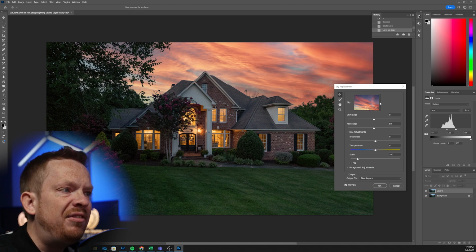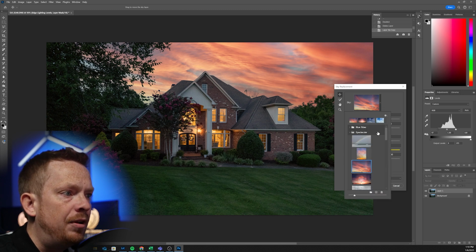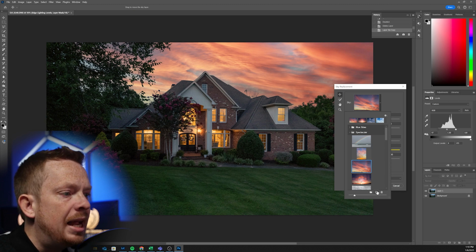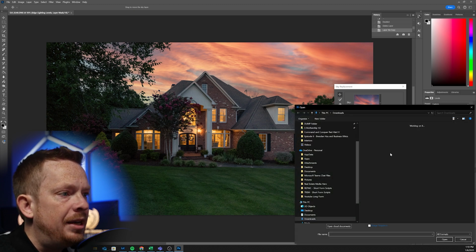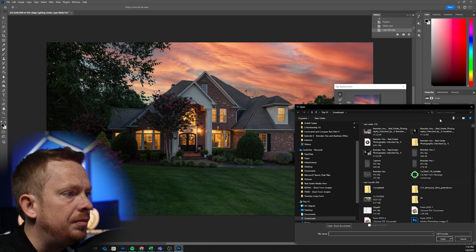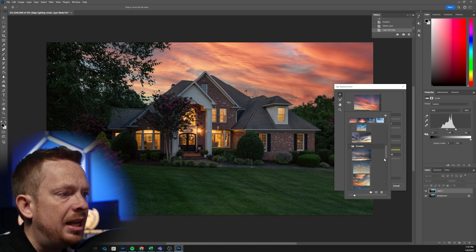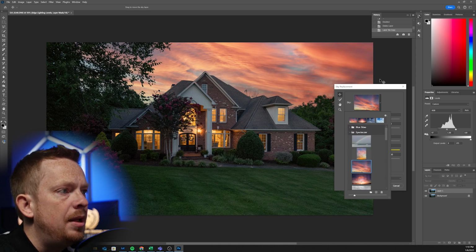Plus, a lot of people get very lazy and just use the stock skies inside Photoshop. If you're going to use the stock replacement to do your sky swaps, I at least recommend you add your own sky photos here, so you're not using the same exact skies you see everyone use for sky swaps, right?